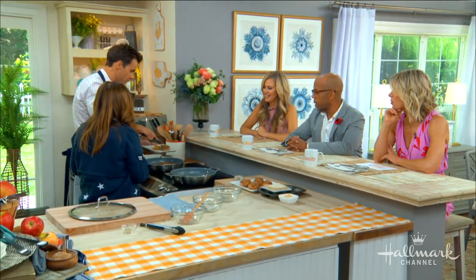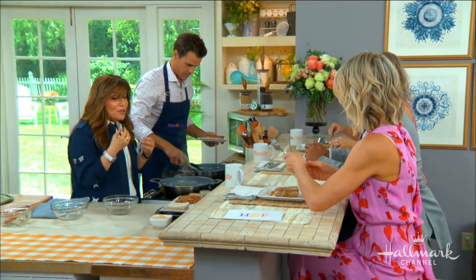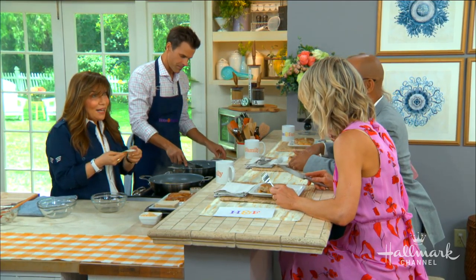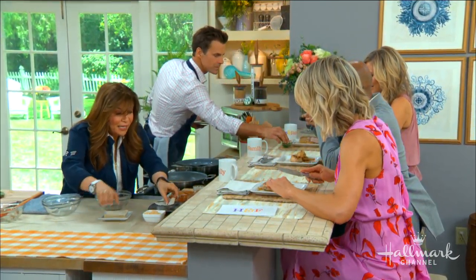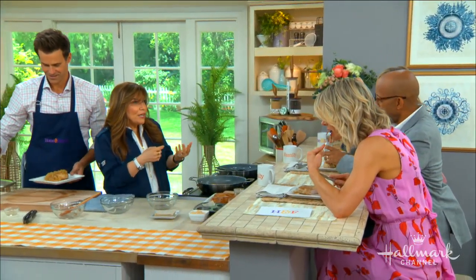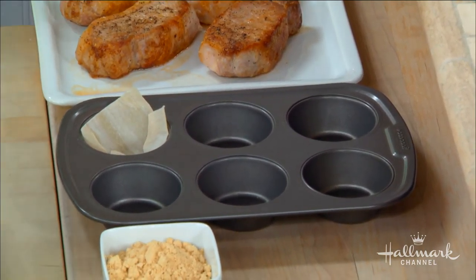While Karen is plating, let's talk about key pantry ingredients and swaps to help cut back on calories and fat. One of my favorites is the wonton wrapper — they're only about 20 calories each. You just bake them in a little muffin pan for a few minutes and they get nice and crispy. You can use them as vehicles for anything from desserts to savory hors d'oeuvres to little salads. Find them in the refrigerated section with the tofu and ethnic foods at the supermarket.